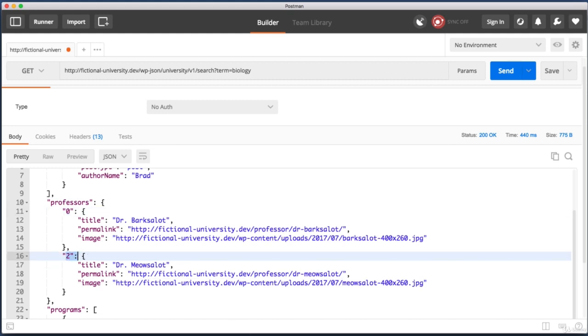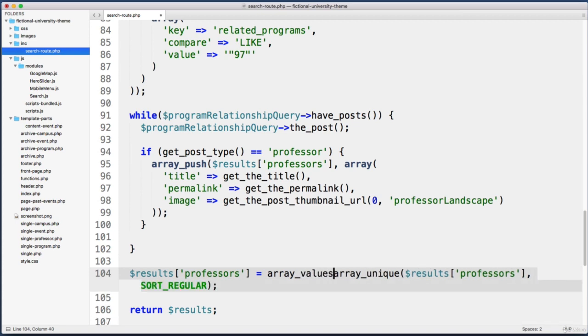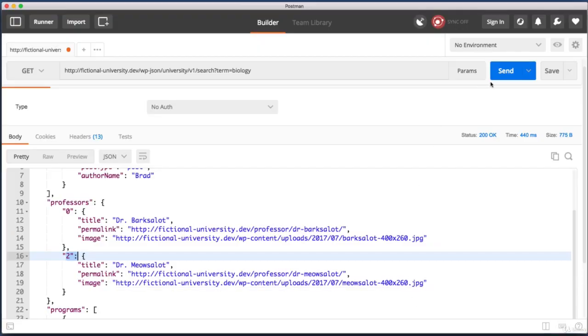So to get rid of those, what we can do is wrap this array_unique within something called array_values. So check this out. Right before array_unique, say array_values. And then I'm just going to place an opening parenthesis here. And then this needs a matching closing parenthesis right down here. Cool, so let's give that a try. Save it, refresh Postman. Perfect.